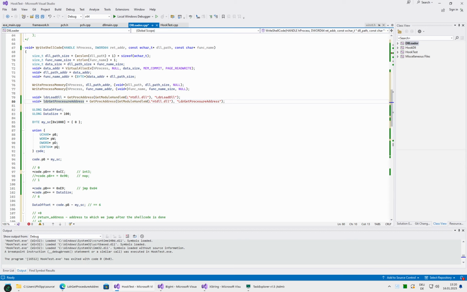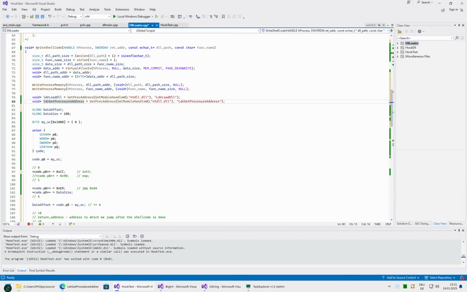After process create, even with the suspended flag, we can use a query memory information. What's query process information? One of the query information functions of the NTDLL to get the memory layout of the just created process, in which we will be able to find the offset of the NTDLL, and if we parse that memory, we could also then extract these addresses. So even for the use case where we would assume that for whatever reason they would not be the same as ours, but realistically they will be the same. They must be. They not must, but practically they will be, because it's the first thing ever loaded.